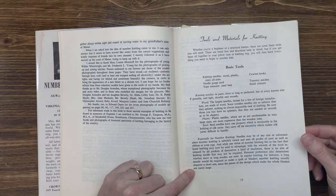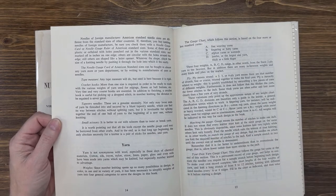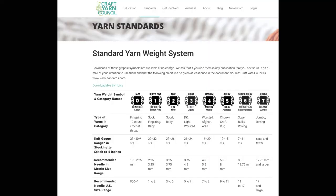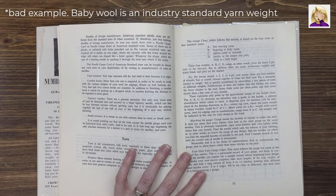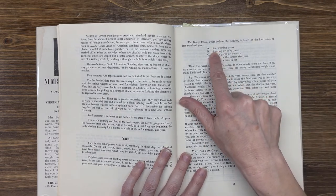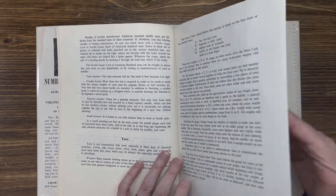She talks here about tools you'll need and different kinds of yarn. What she did that I think was really interesting and doesn't get enough credit: she talks about roughly four gauges of yarn. If you're familiar with the American Craft Yarn Council, they have like eight different weights in their standardized sizing. But back in the 40s and 50s, I have one knitting book where there are like 47 different kinds of yarn listed — by brand name or simply 'baby wool' or 'cotton floss,' without any weight or yarn construction method. I think Bellamy was the first person to try to standardize yarn weights into four different weights, which is phenomenal. Kudos to Bellamy for that.